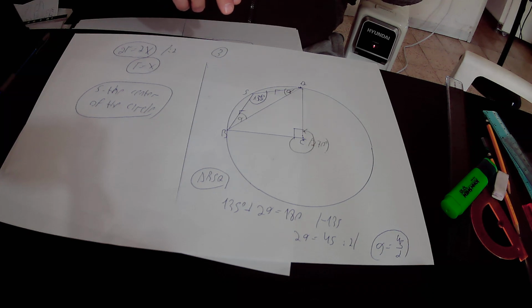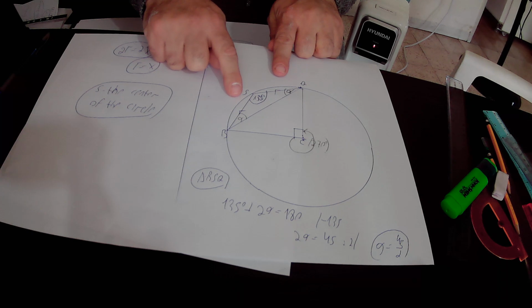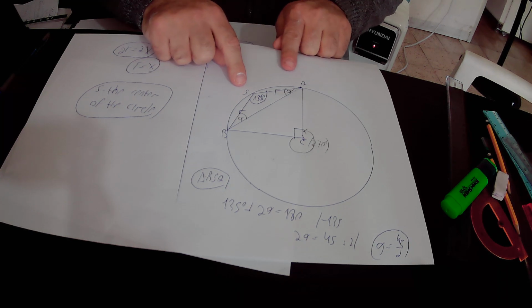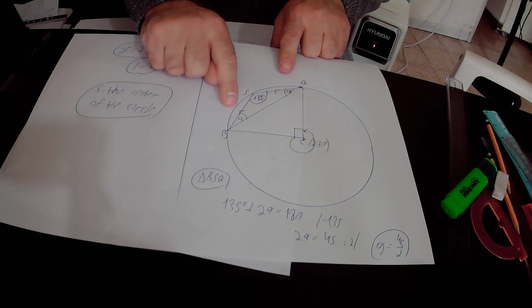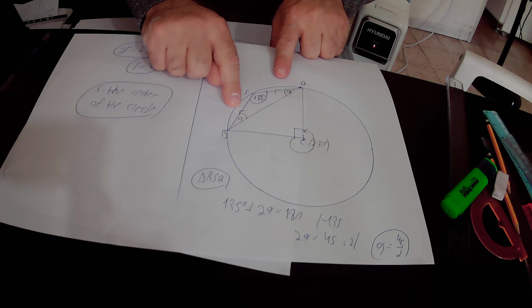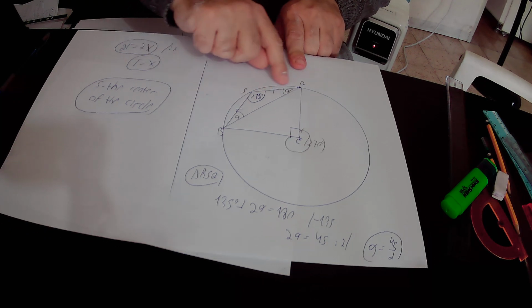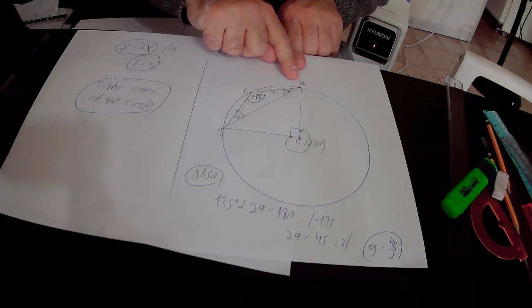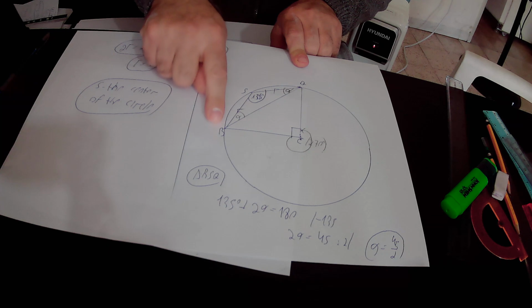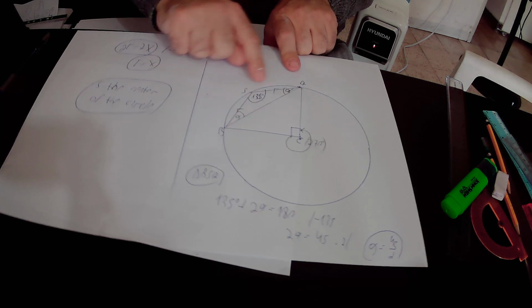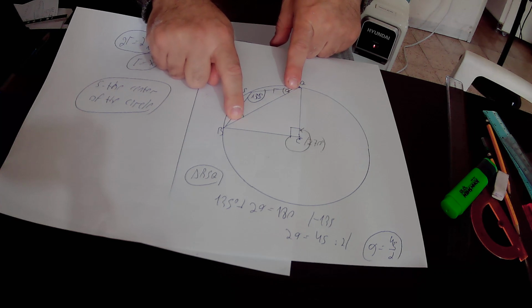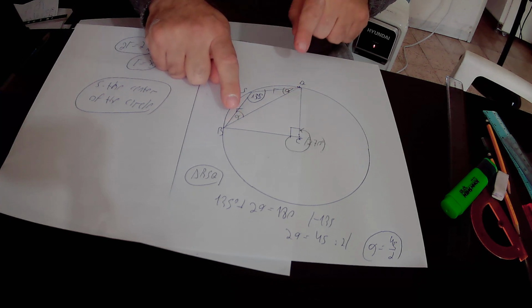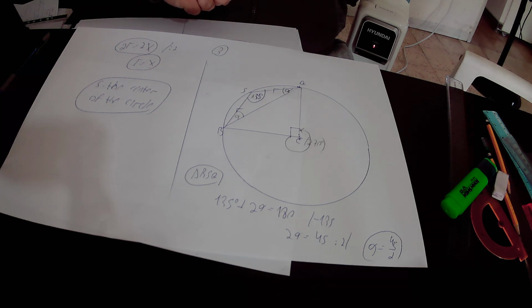So here we have already mentioned that SQ equals SB. They are both the radii of the previous circle, therefore they are equal to each other. Then we join points Q and B together by a side line. In this way we created triangle QSB. In triangle QSB, QS equals SB. And we have the rule that in front of equal sides in a triangle there are equal angles. So those two angles that are located in front of the equal sides must be equal to each other. So if this angle is alpha, then the other angle must also be equal to alpha.